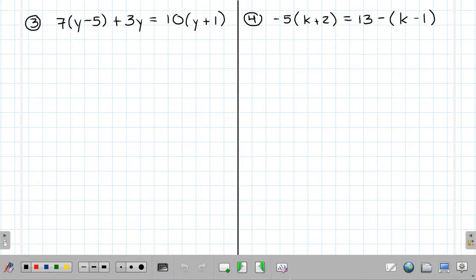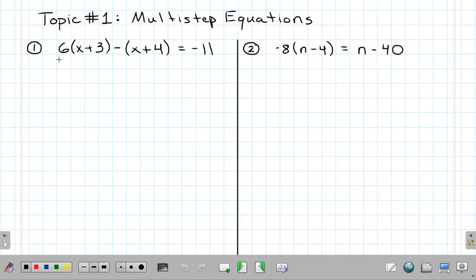So topic 1 here, multi-step equations. I apologize, I said multivariable. These are just going to work out like any of the equations we've done before, in that you see the parentheses. That means you need to distribute something. You've got some like terms you need to combine. Are there variables on both sides? How is all this going to work? Well, it works the same way every time.